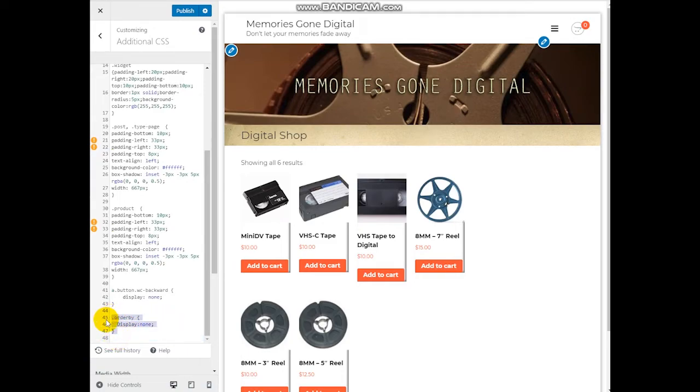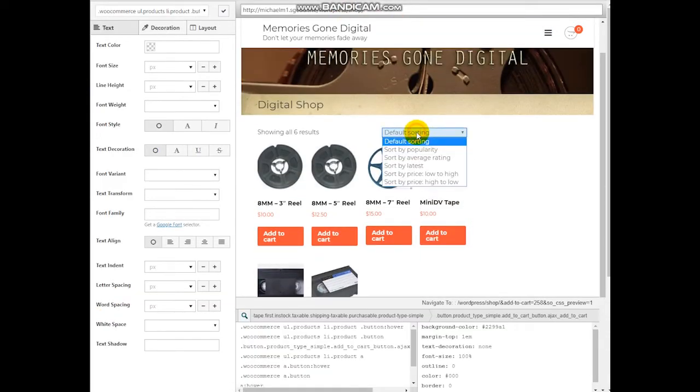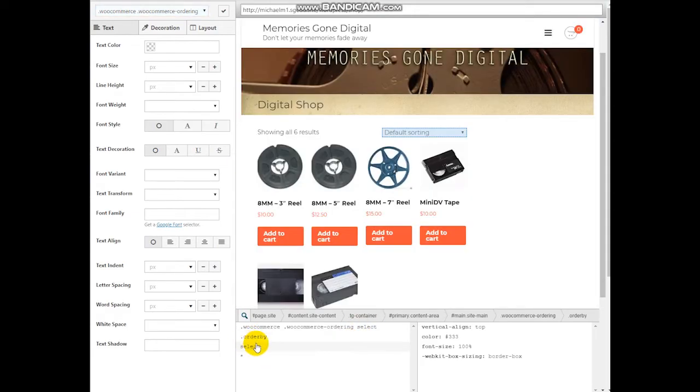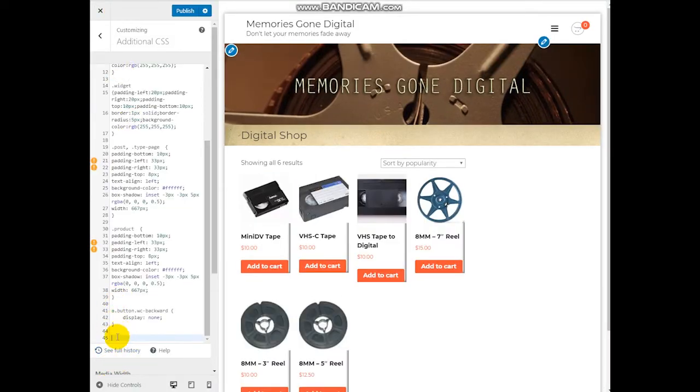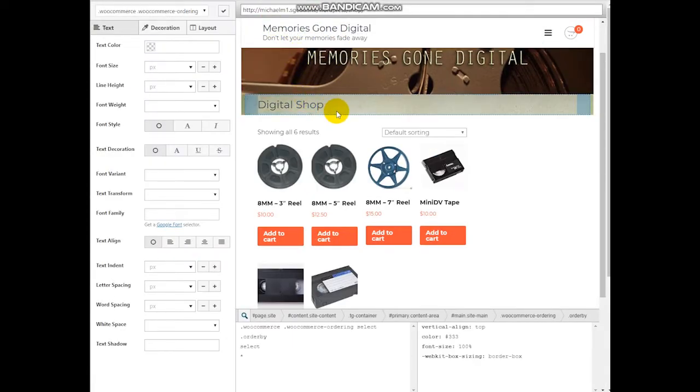Now I can find out what that is by going again to custom CSS. If I were clicking here, we have order by as the class. So I have simply chosen to display none. Once again, this just further cleans up my shop page a little bit more. One of the other things is this breadcrumb trail. Now you notice it has a background color that doesn't really fit my theme. It just puts more space in there and it kind of messes around with how my site looks. And I don't necessarily want it there.